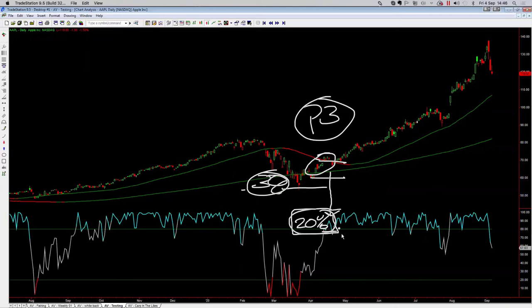Again, notice I'm not saying it's overbought or it's oversold. I'm stating what's happened, and I'm not falling into the novice trap of saying, oh, it's overbought, I'm going to be a seller, or it's oversold, I'm going to be a buyer. That can and it will happen. But what I'm looking for is context. So that's what this helps me to find.